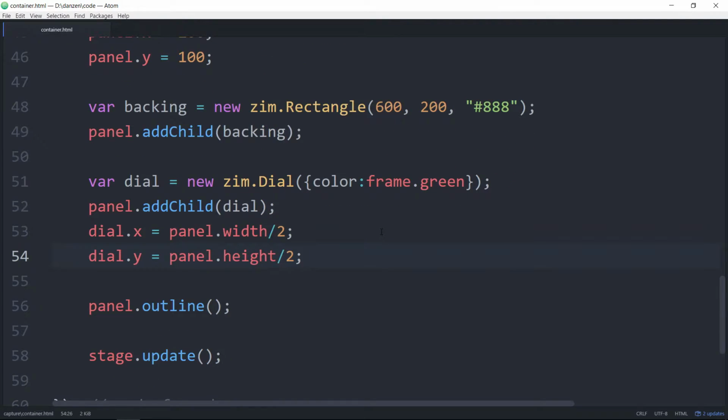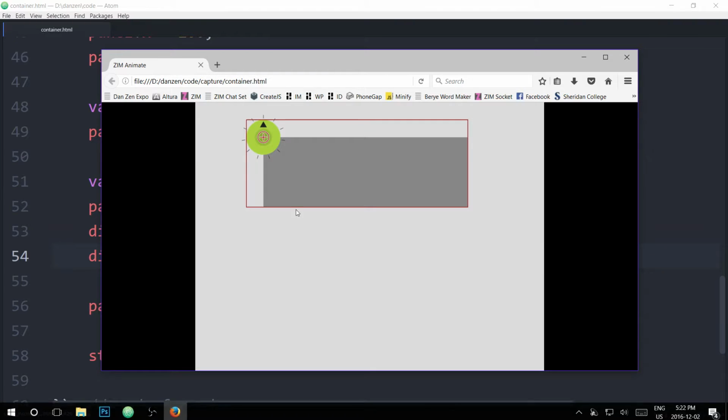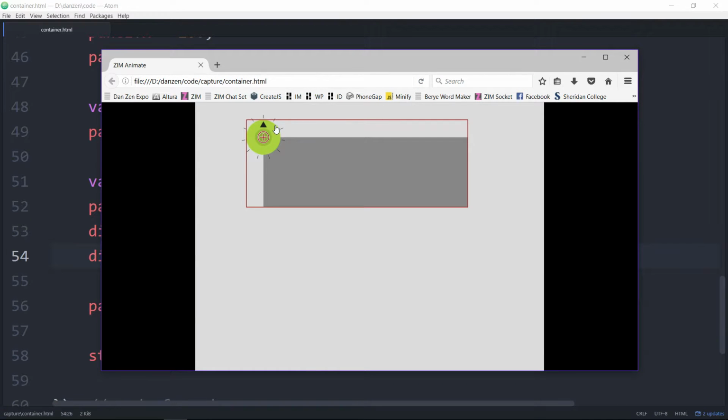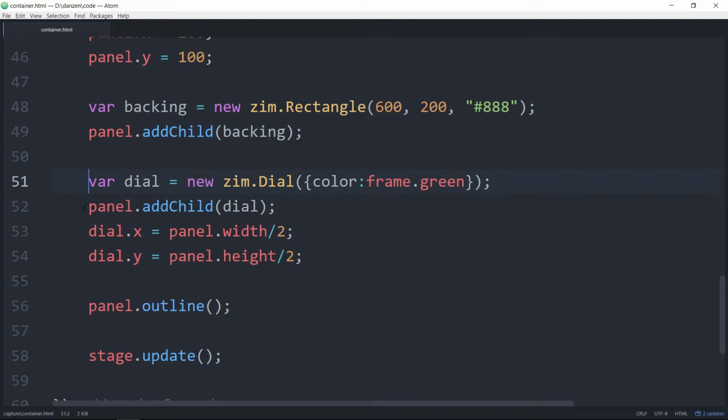What do you think would happen? I won't refresh quite yet. There is the dial, and we're wanting to move that to the center. But when we say move to the panel's width divided by 2, that currently is this wide. So divided by 2 is going to be off, and same with the height. So let's refresh this. Okay, and we're looking at this and going, what is going on? That's not the center. That didn't center it. That's because when we centered it, the width was bigger. It was out here, and the height was out there. So just watch that. It would certainly be easy enough to do.